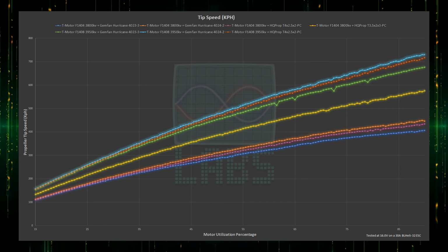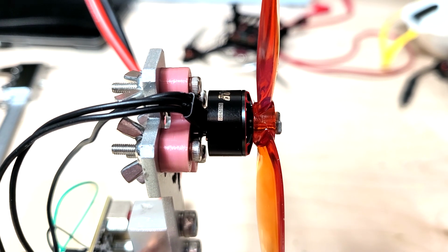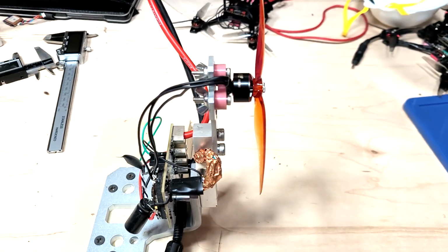I guess I should stop moving my appendages near the test stand when this thing is spinning, especially if it's a floppy proppy. That's all for now, but I would love to hear your thoughts. I do have 2800 kV 1408 motors that I was planning to test 5-inch propellers on, but perhaps now I'll test 4-inch as well. More to come.